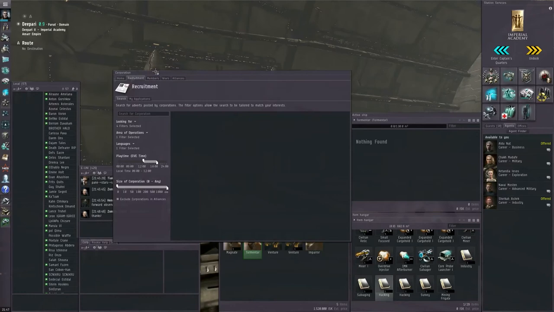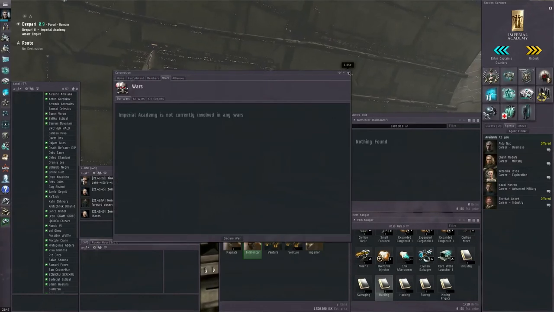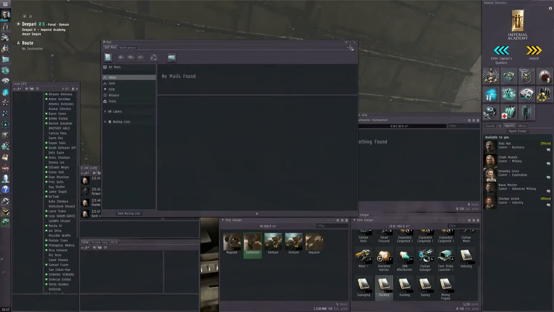Alright. Corporation, wars, our wars. Of course, an NPC corporation is not at war with anyone, but you want to get into that habit, and I don't have any mail. Alright.